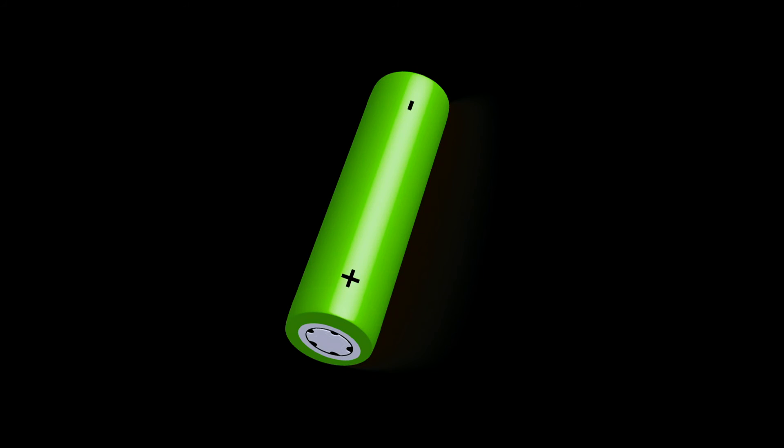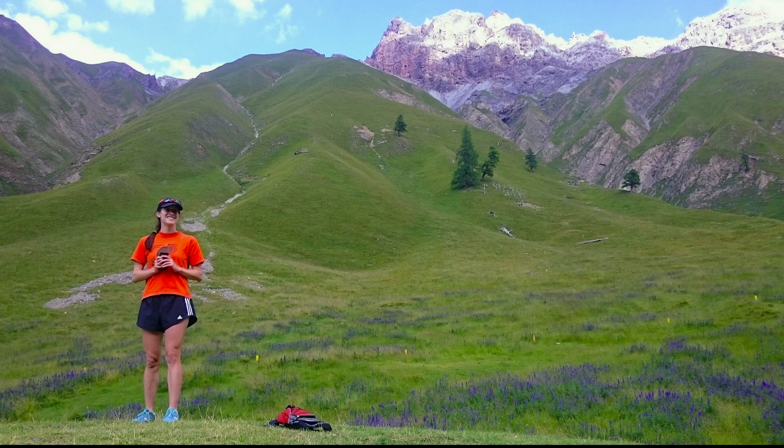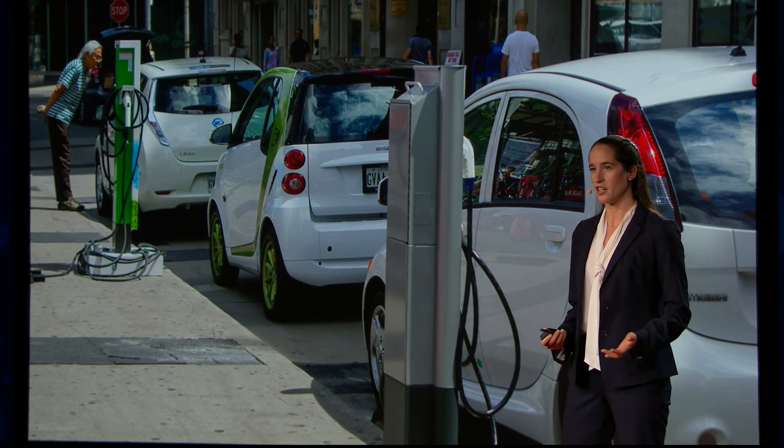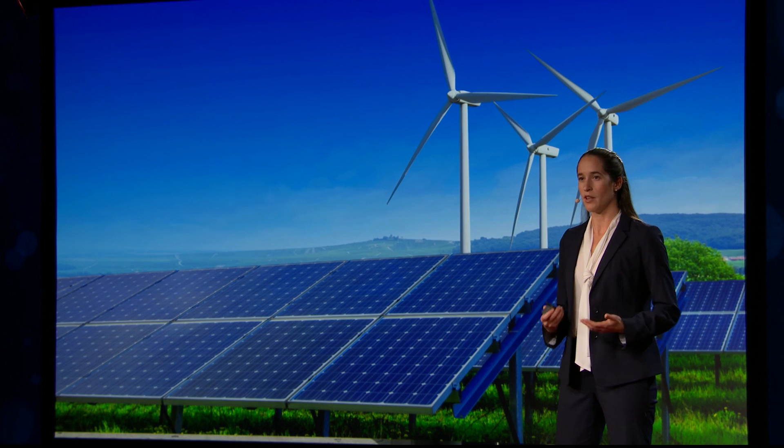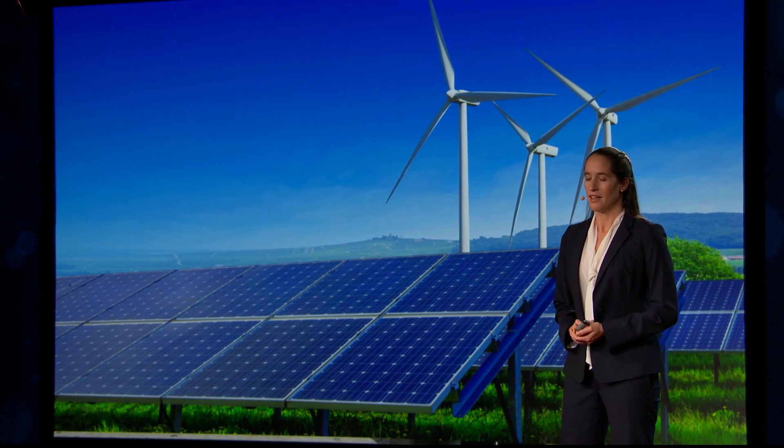So, better batteries. As someone who quite literally spends her time looking into batteries, I'm excited by what I see inside. There's still tremendous potential for chemistry and engineering to bring us all-around better batteries. And of course, while I'm looking forward to getting one of these batteries in my cell phone and my computer, all-around better batteries have a far more important role to play. They will enable affordable electric transportation, and they will make it possible to store intermittent renewable energies like wind and solar. Thank you very much.